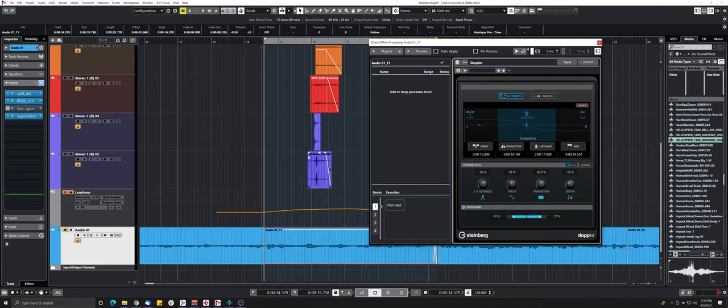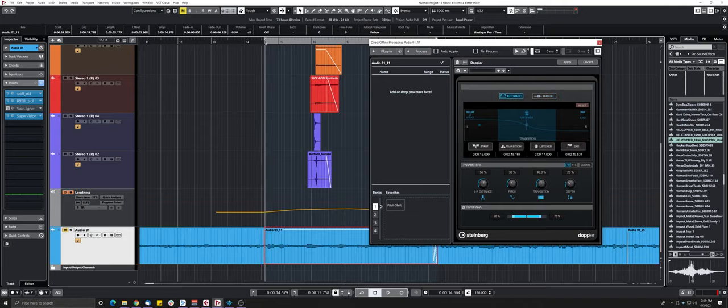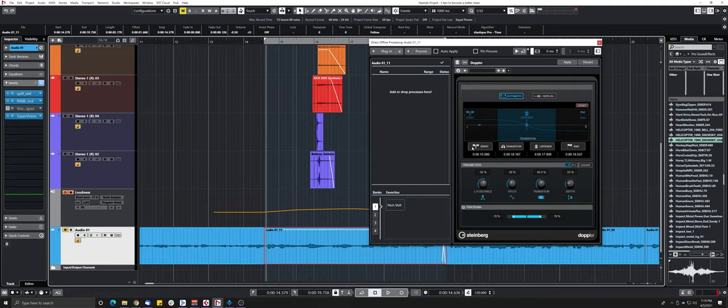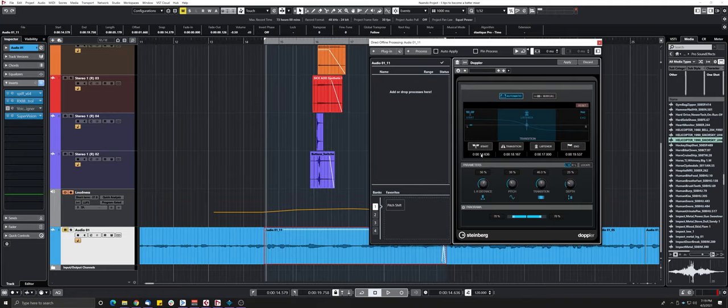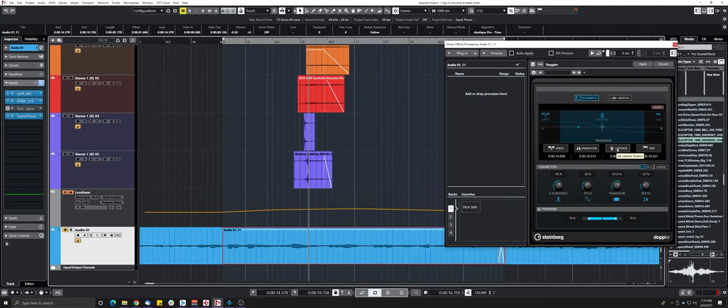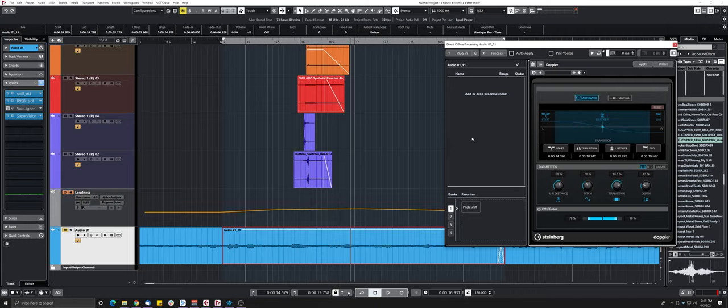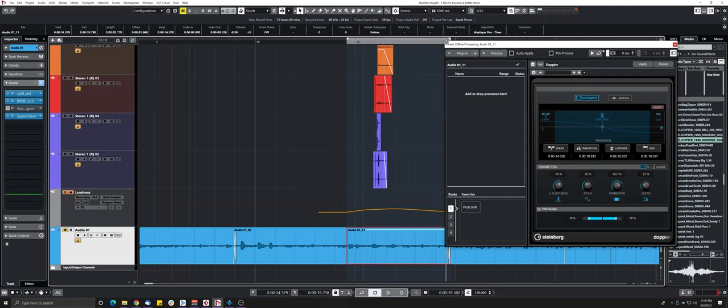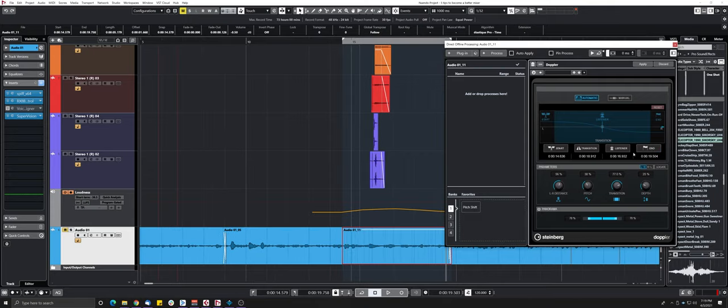But in the automatic mode, you can just set your start position where you want the Doppler to start. You click on start, so it's going to set the exact time, and then the transition time. Then you set the listener. So let's say I put it in the middle of the file, and the end time. So after that, you can just press play and you'll hear the different settings that I have here be applied to the section that I selected.